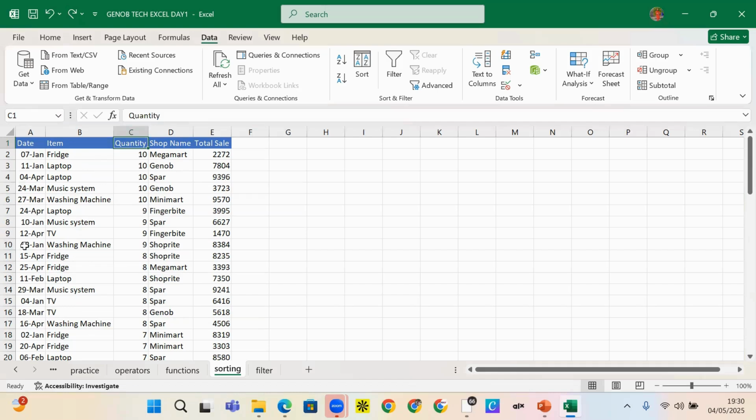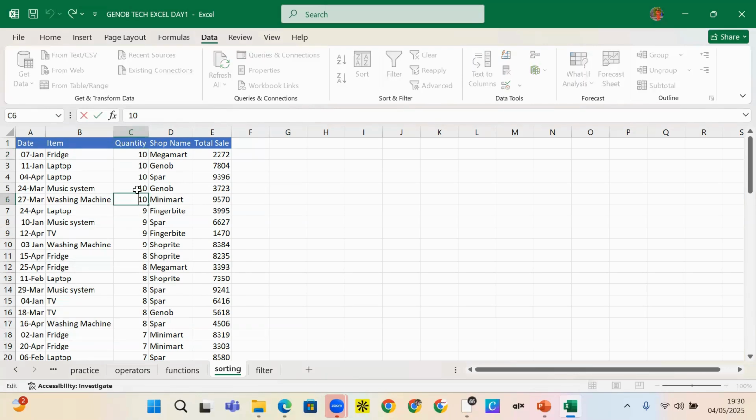But if what I'm interested in seeing is, let me say, I'm looking for something like apple in this case, but I cannot see apple, I can just run a sorting, right? To sort alphabetically ascending, so that items that start with letter A will come up first. With that, I can easily see my apple. So here my interest is on the quantity. So let us sort descending, because I want to see items with the highest quantity sold.